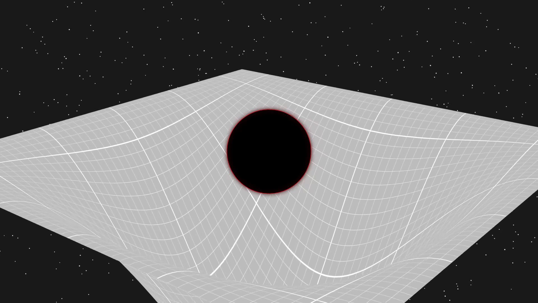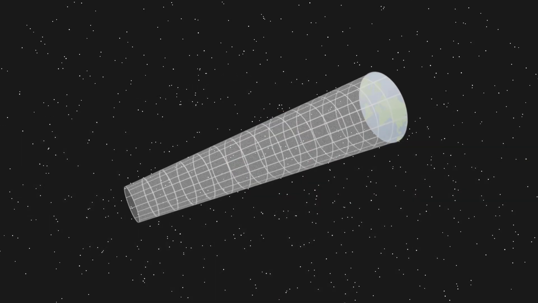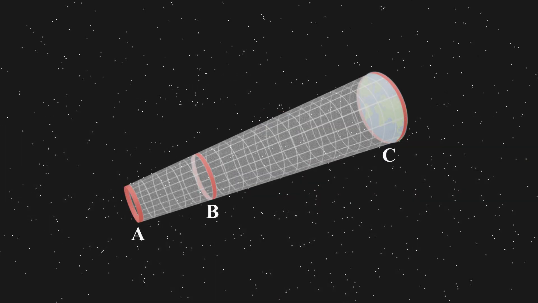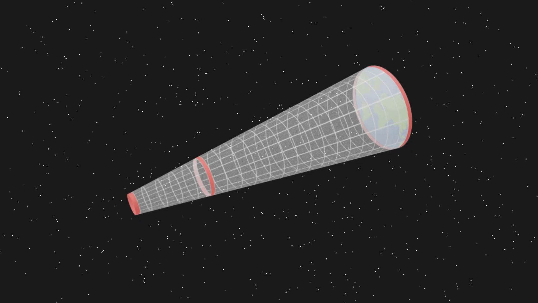But how can you make time stop? By flaring out the spacetime surface. For example, if the circumference of the surface at point B is double that at point A, the speed of proper time at B is half that at A. If the circumference at point C is five times that of A, the speed of proper time at C is one-fifth that at A. To stop proper time entirely, you would let the spacetime surface flare out to infinity, making the circumference of the open mouth become infinite.